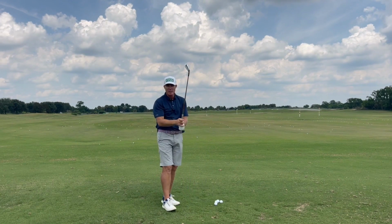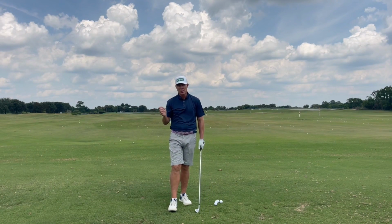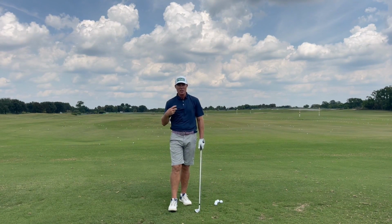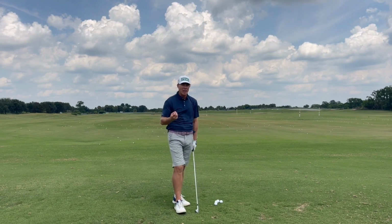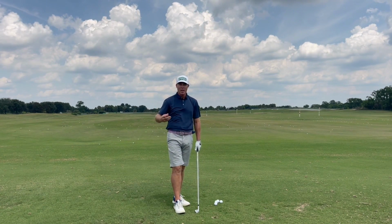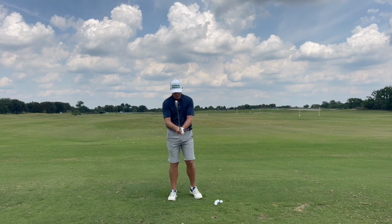It's actually quite simple. Certainly the golf swing is a complex motion. But I find that as a golf coach, it's my duty, it's my objective certainly to communicate that complex information as simply as possible. So if you hit it too high, I want you to try the following.